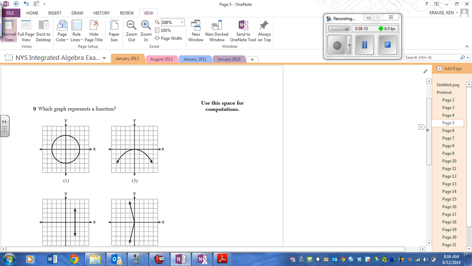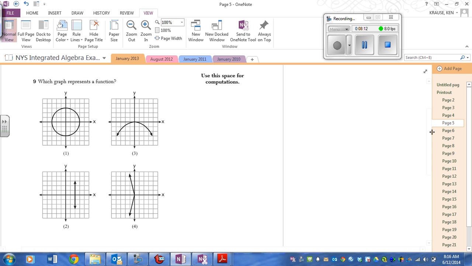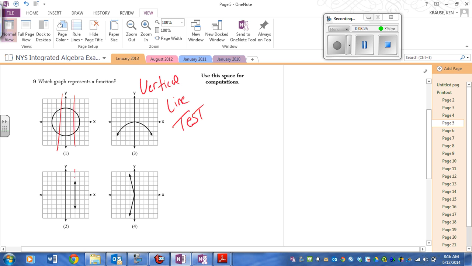All right, we're halfway there, almost. You guys, this one's a joke. You guys should bang right through this problem. Remember, we have to pass the vertical line test. So this one fails the vertical line test. This is a vertical line, so clearly that fails the vertical line test. This one, as close as it is, it still fails. This one, no matter where I draw a vertical line, it only hits the graph once. So number 3 is the answer.